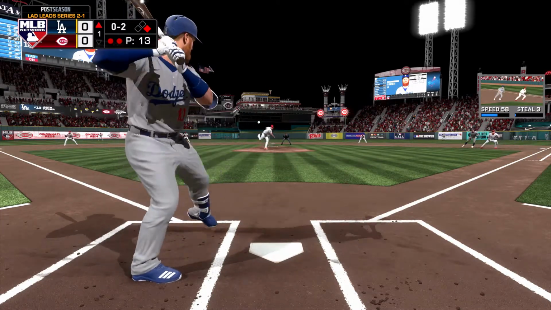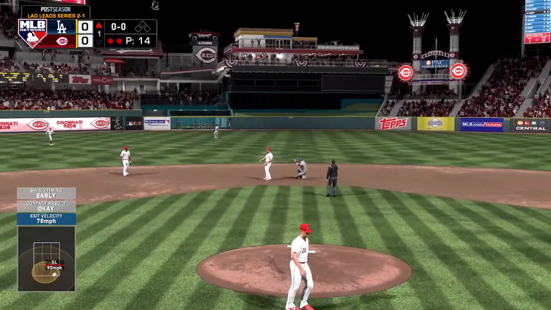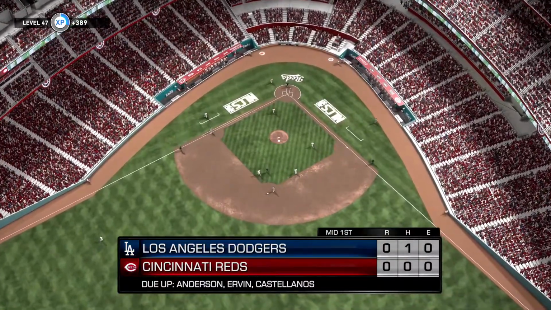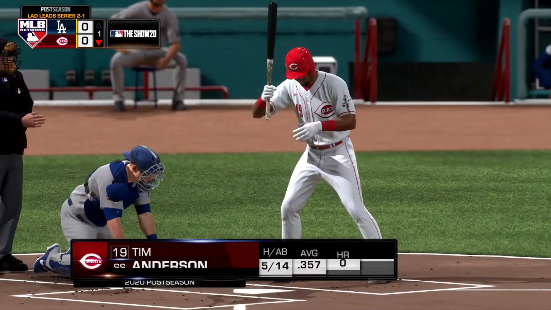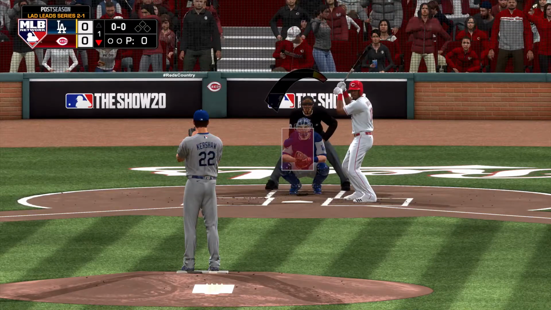Here it comes on nothing and two. Line but speared on a hop. And he'll go the short way to retire the side. Striding into the box, Tim Anderson. He'll lead things off here in the bottom half of the first.